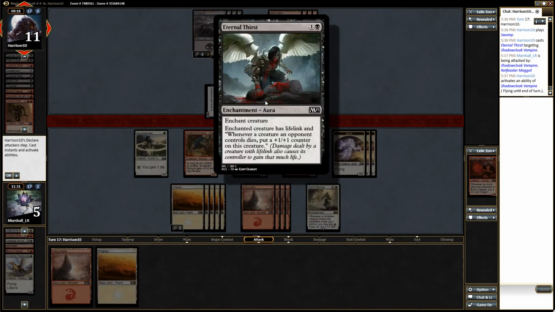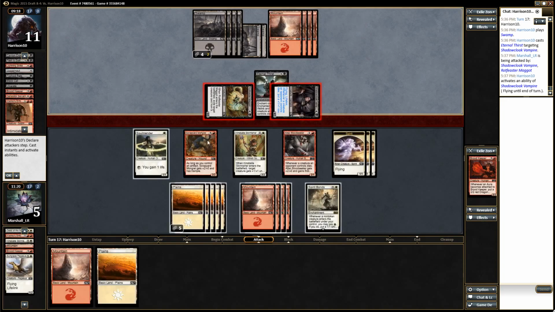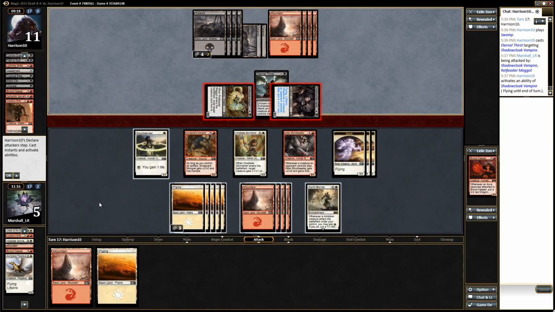What am I missing? Whenever a creature... Enchanted creature's lifelink, and whenever a creature an opponent controls dies, put a... But if it's dead, it doesn't matter. So I just triple block this, and then I put these 2 guys in front of this. He kills my mongrel, I kill this, and I have a wiped out board, and I have all this stuff. I think he's overthinking the fact that I might sack spirits to save other creatures. I'm not.